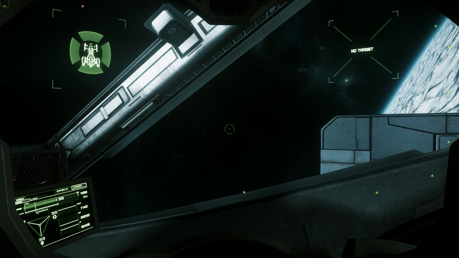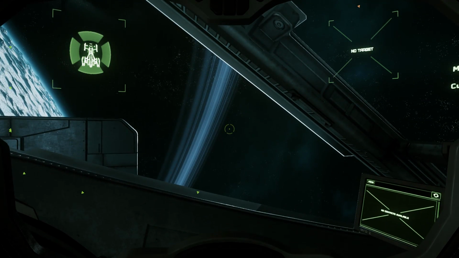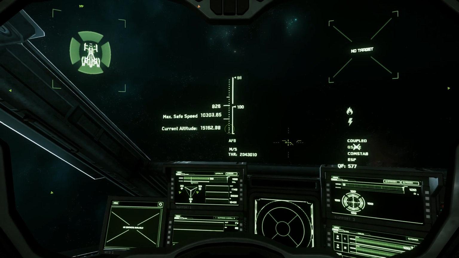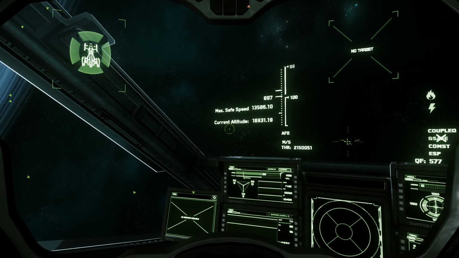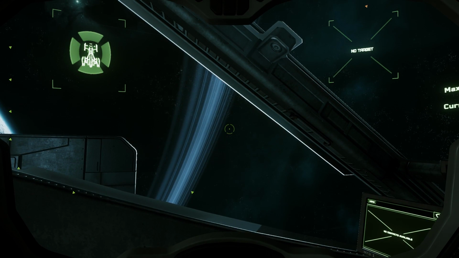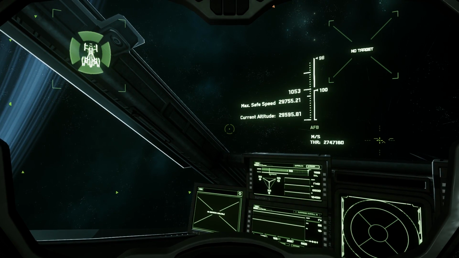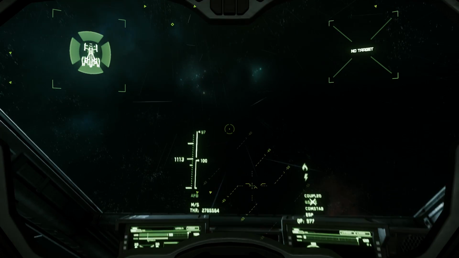Goodbye, Yela. When we lose the altitude, when the altitude no longer shows, which should be around 25,000, I'm going to say feet. I don't know what they are. Probably meters. Yeah, it should probably be meters now that I think about it. Okay, 30. There we go. Now we should be able to jump.